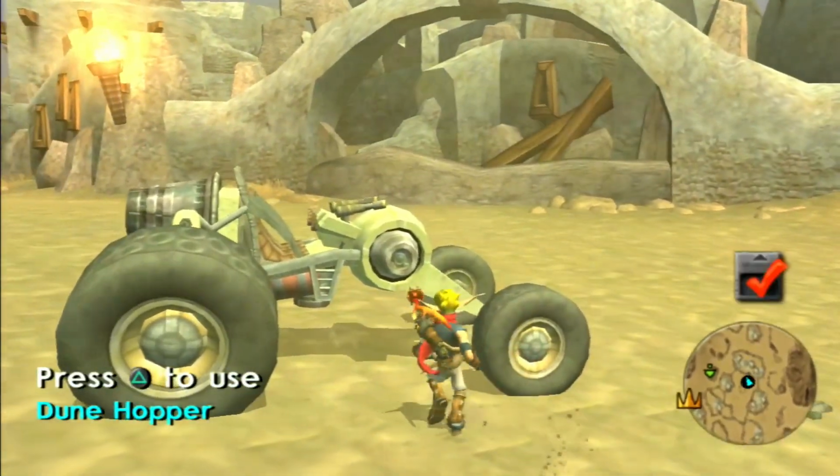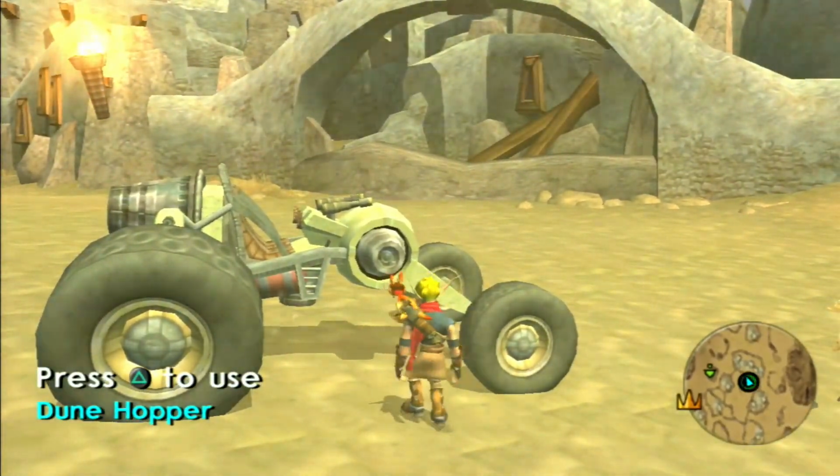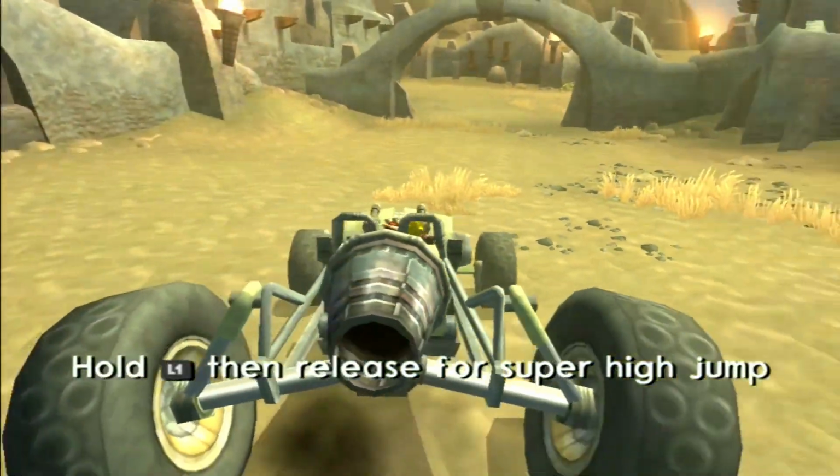Okay, now we've unlocked the Dune Hopper. I'm not going to say it's my favourite vehicle in the game, but I actually really like it.